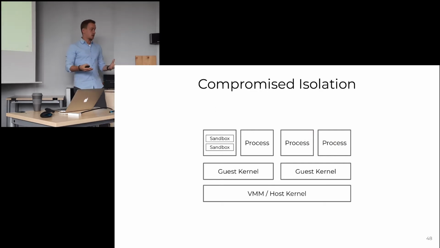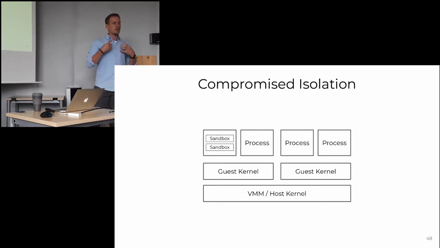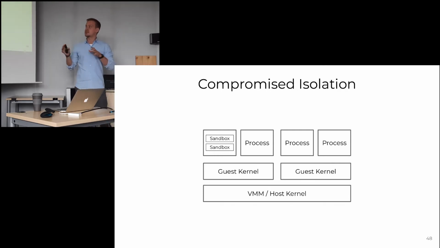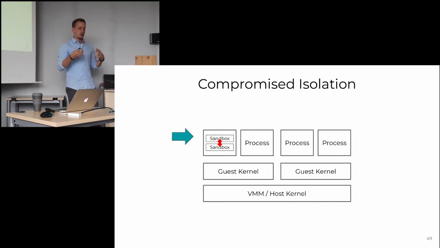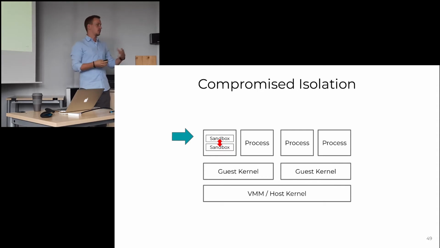And so what's the final result? The final result is that one of the most fundamental security abstractions that exists, isolation, is now broken. We might have isolation between processes, sandboxes, guests in a cloud environment. It's all broken now. So for example, we have a browser, and we execute two tabs within the same browser. They would be executed in the same process, but in different sandboxes. If we have side channels, so if they share some resource, one of these tabs might spy on another. So, for example, on one of the tabs we have a banking application, and in another one you're looking at cat pictures, and it's malicious. So it can steal data from your banking application this way.